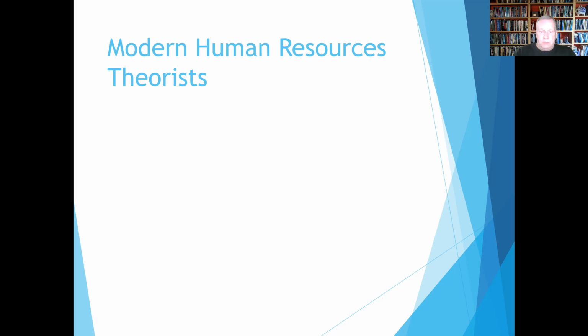So to take an old John F. Kennedy phrase, under human relations theory, we were asking, what can the individual do for the organization? In modern human resource management theory, we're asking the question, what can the organization do for the individual to help the individual be all that they can be, and to, as Abraham Maslow would say, self-actualize.